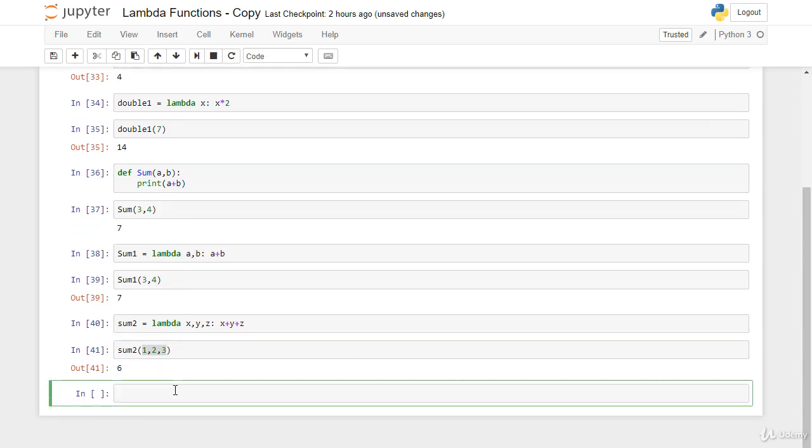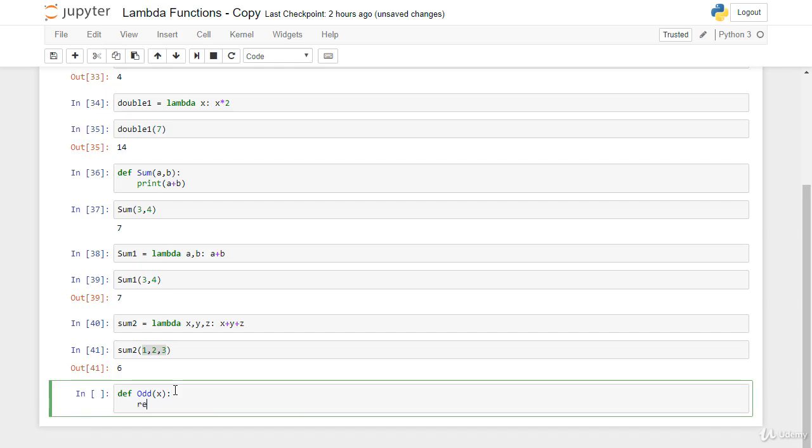And now let's make another example. I want to find odd numbers with my function. Firstly I want to type my normal function with def keyword, and after that I will type it with lambda. Add x. How can I find it? I need to say here return x percent 2 is equal to 1.